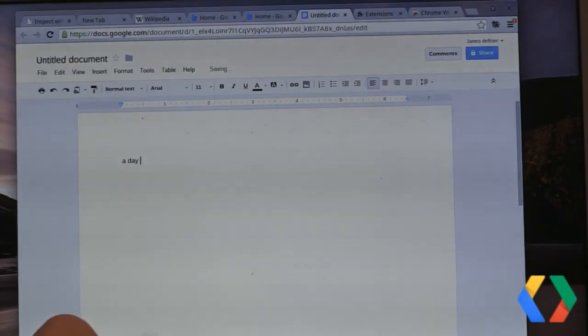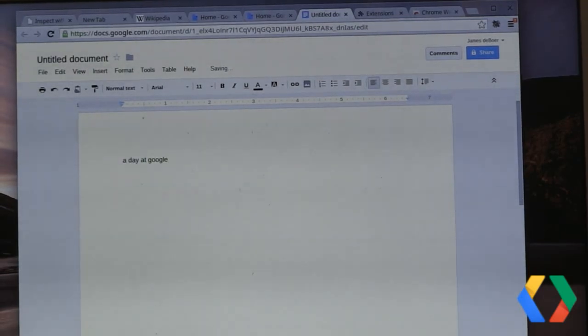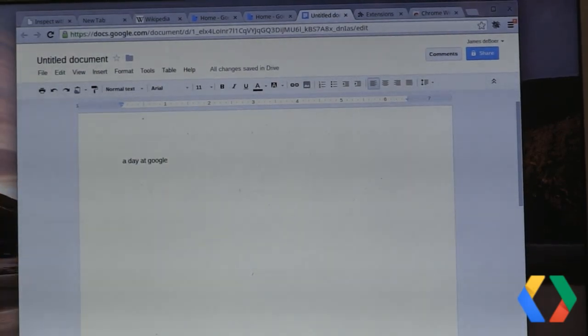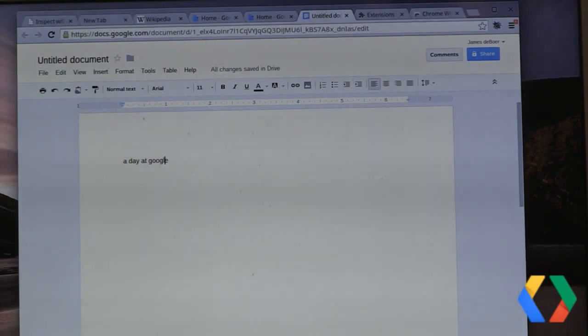So I can type, A space D A Y space A T space G O O G L E space. And as I'm typing, Google Docs is reading back through ChromeVox, and I can move around my document.